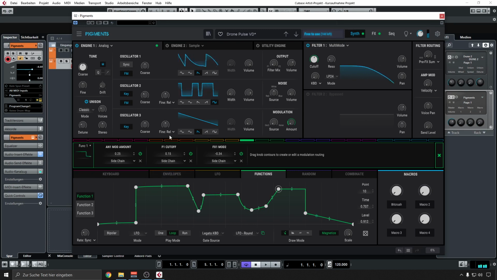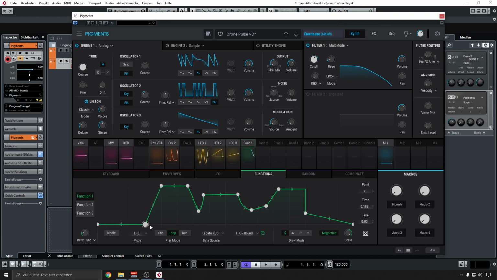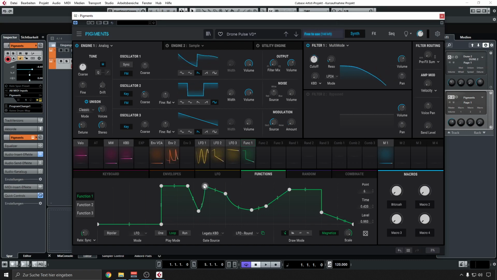Of course, this is not in sync now, because you can see here these little brighter lines. So I could actually bring this up here. So this is a quarter note, I guess, and then this here, and then this here, and this here, and it should now be a little bit more in rhythm. Let's see.